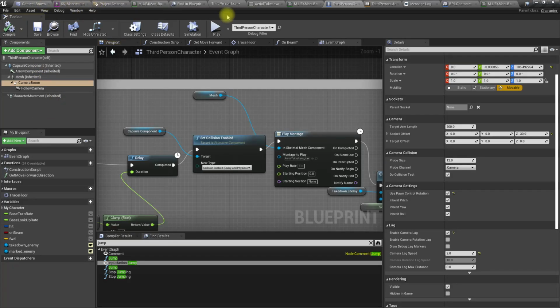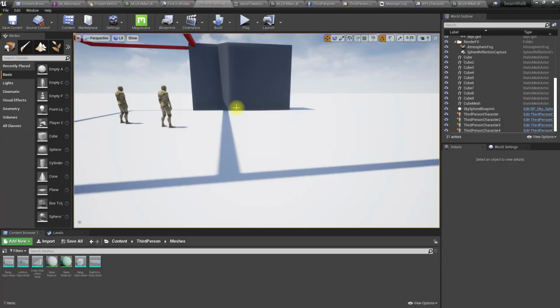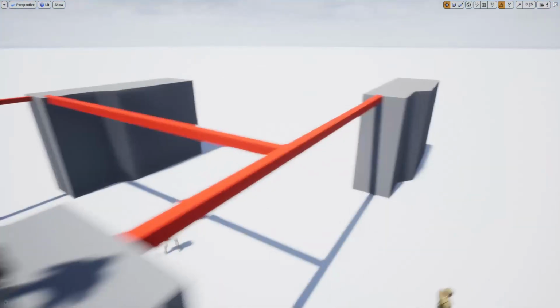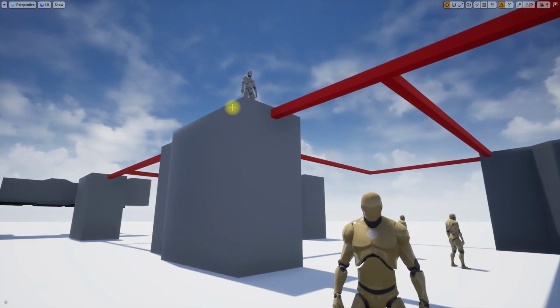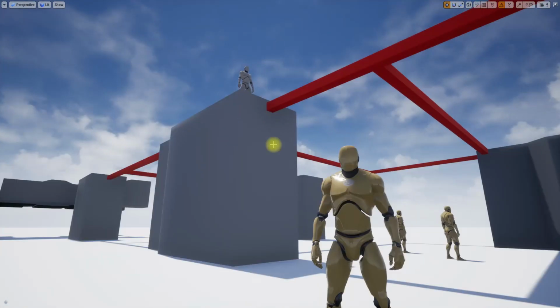So how do we go for a completely different angle? Like when I start launching, my camera is looking from an angle like this. How do we do something like that?